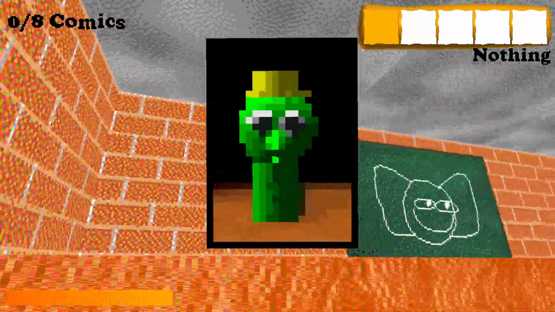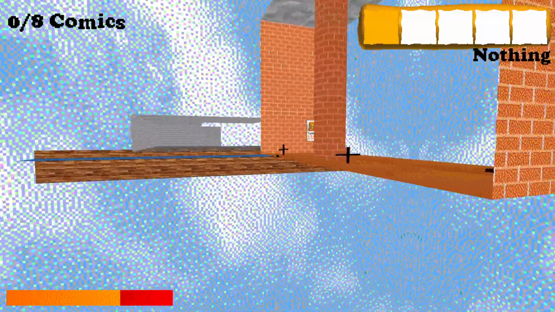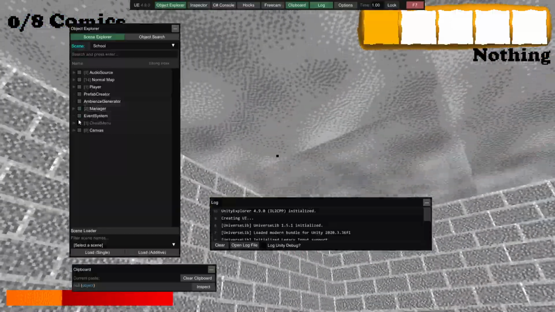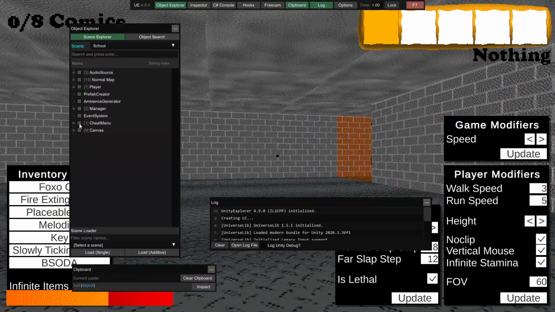You can go through everything, but you can't get notebooks and even items. But you can explore the map. Like, you can explore the map right here. Some of the options work, some of it does not.